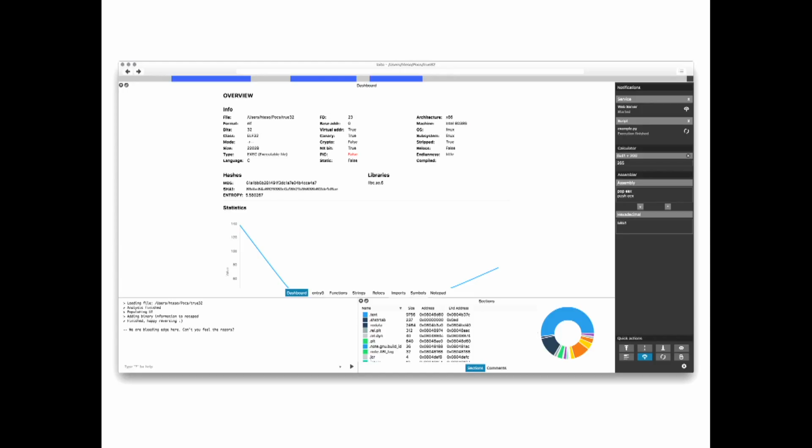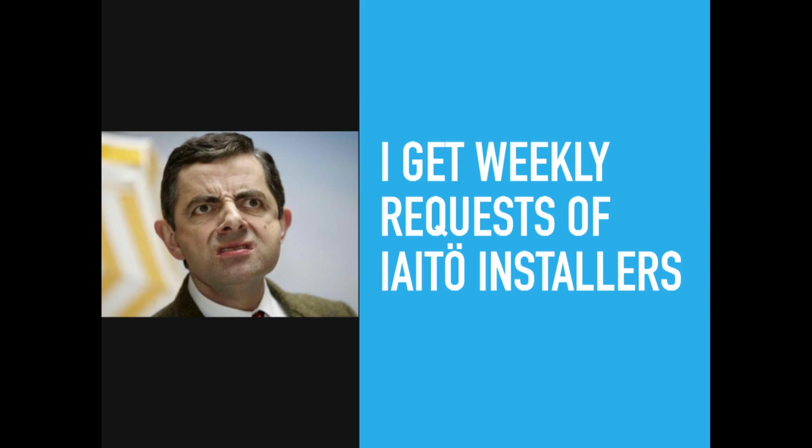Like, for example, there's a web server that you can start, and other users can connect to it using a web interface, so you can do some collaborative reverse engineering, right? You can start and stop the web server over there, and you will get a notification when somebody connects. And you knew that somebody was connected, right?